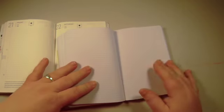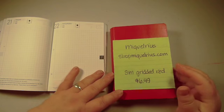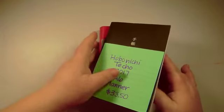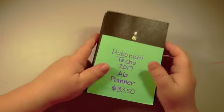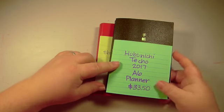But it has really great paper. It's almost the exact same size. I think the reason it doesn't lay flat is because of the rounded edge. But if you look at it, in the middle it's the same size, but on this end, it's actually, I don't know, almost 1/4 of an inch shorter. So there's quite a curve to the pages. But it's a good, cheap option for an actual Hobonichi.